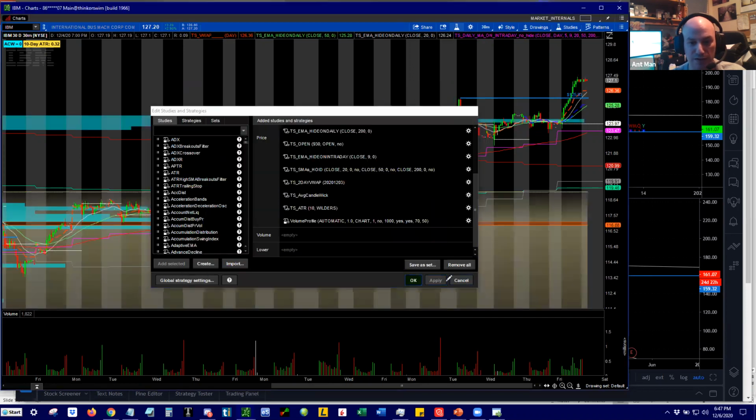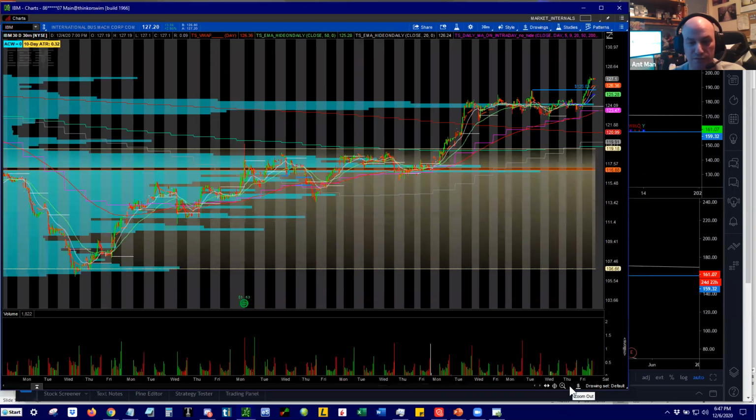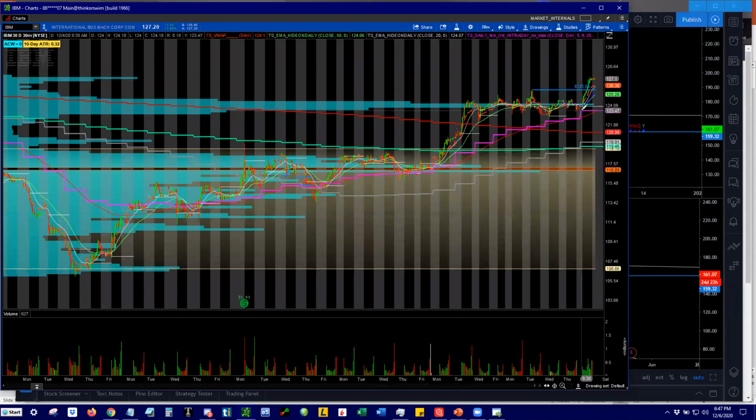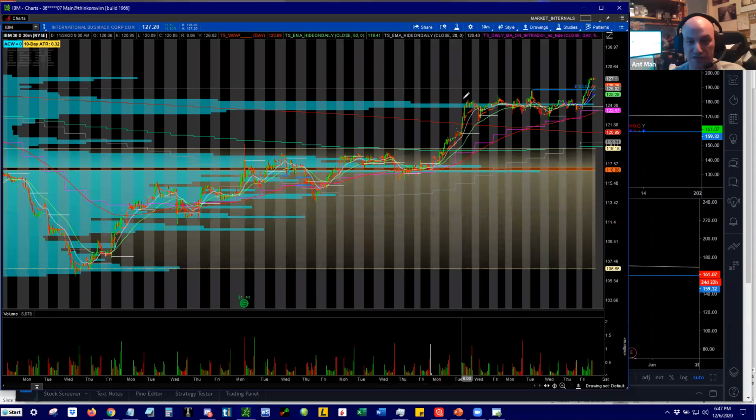That way, it gives you levels for that entire time period, so you can see this high volume node, how price rotated around until it broke away from it, right here. That's the same concept I was going over before: this is an area of balance, and then price got moved away from balance, which is your initiative trade, the same idea as the broadening formation. You can see this broadened here and broadened down here, and then we had the move. You would use these high volume nodes as areas of support or resistance, and here's your point of control right down here. You can see where price launched right off the point of control.